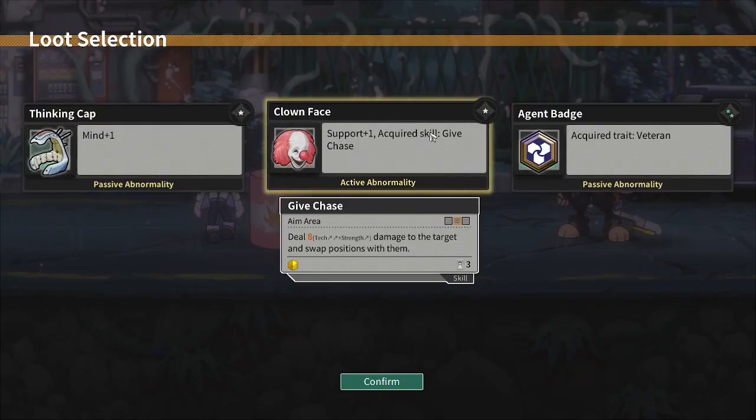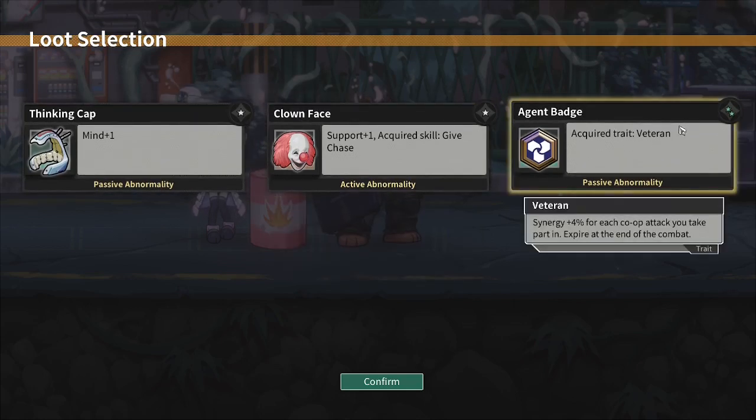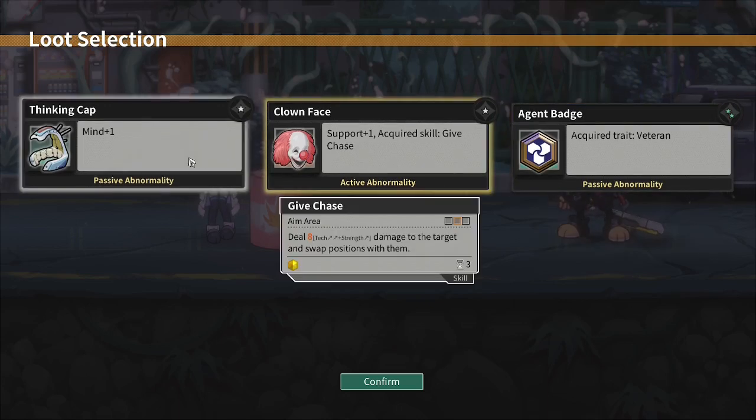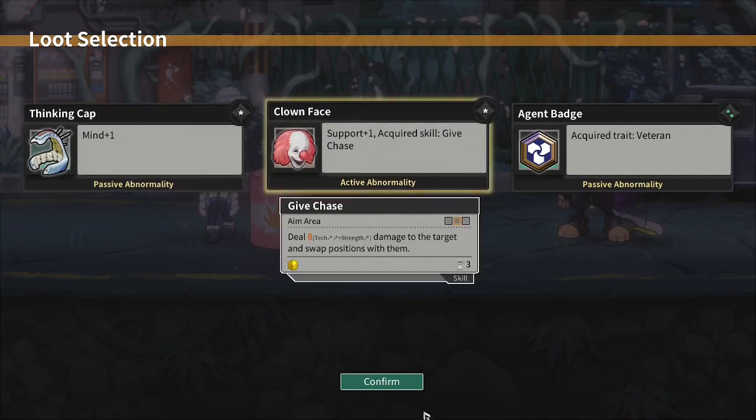Everyone got a level, everyone got a thing, give chase. 8 damage to the target and swap positions with them. Could be useful. What's this? Synergy, plus 4% for each co-op attack you take part in. Expire at the end of the combat. I feel like the clown's the way to go here. Or just mind plus 1, but eh.